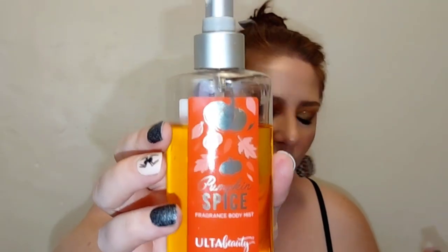I still love it and still wear it — it's gorgeous and once again super affordable. You can get these on sale for three to six dollars on Ulta's website. The packaging is adorable. I did a full review of this when I first tried it and still love it. It's just a really good scent. You only get six fluid ounces, two ounces less than the Bath and Body Works or the Bodycology, but still really really good. These are just amazing scents — this one's more of a baked cookie kind of scent with some vanilla.